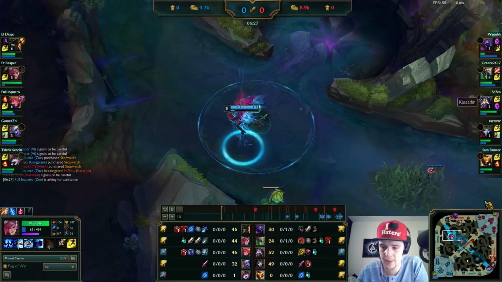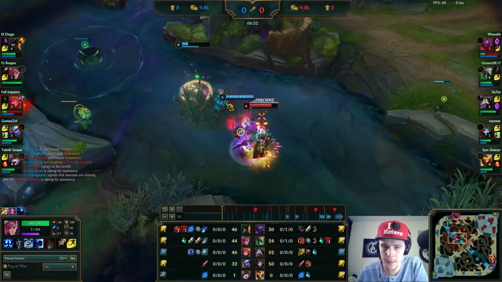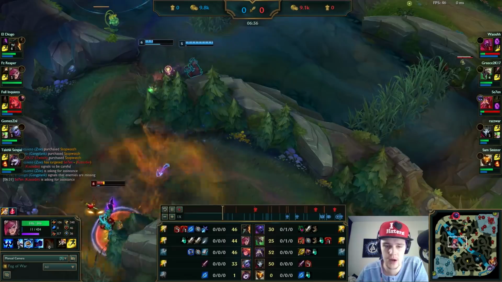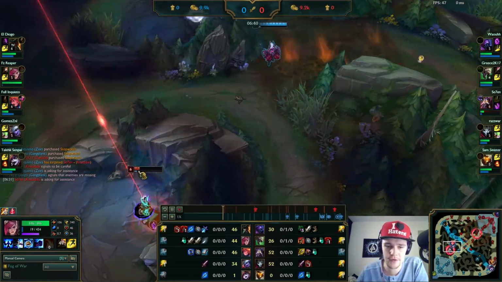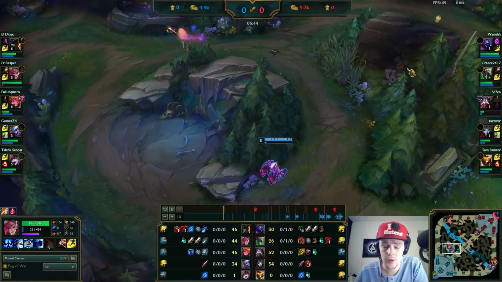I don't have too much mana, but the Kassadin engages on the Zoe right here. I barely have enough mana for my Q. If I had a little bit more mana for my E right there, this guy would have died. But because I didn't have mana, this amount of health would have easily been gone. He just uses Plan and teleports out, which honestly isn't too bad.